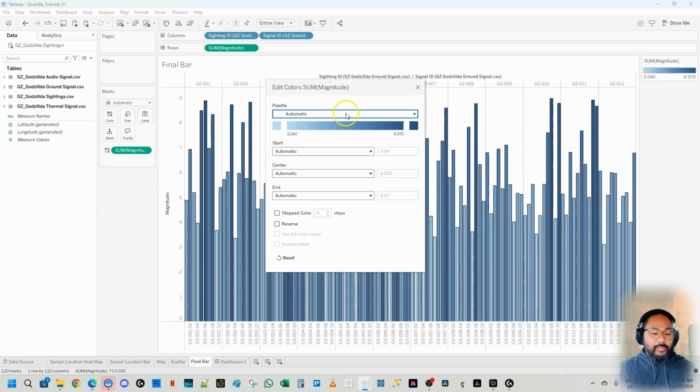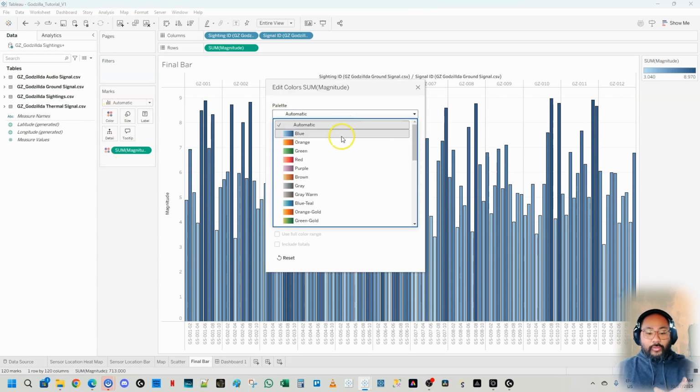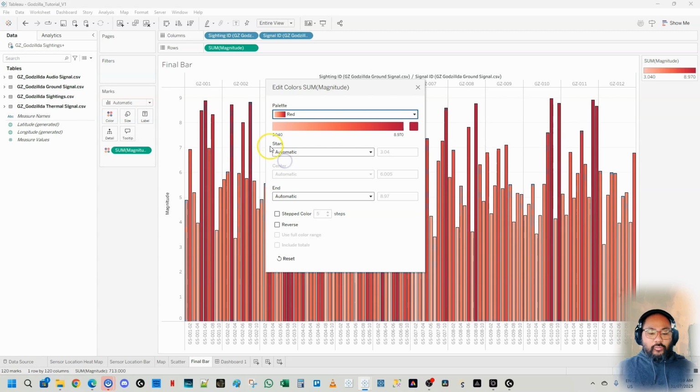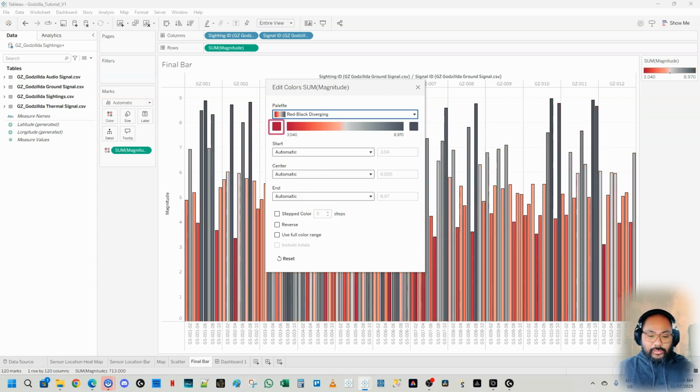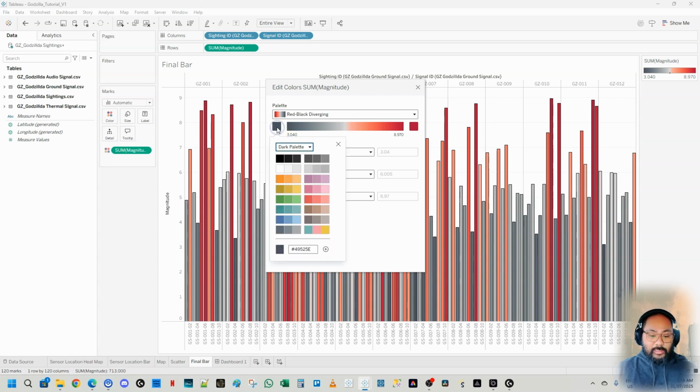Instead of just red, we're actually going to do white red. The reason for that is when you do this color scale, there's not actually a lot of white. It's just a red closer to white. So to get two colors, if I scroll down, you can pick, for example, this red-black converging. And now you have two colors to choose from. But we want red to be on this right side. So we can click reverse and that just swaps the colors. Like so. And then here on this gray part, instead of it being gray, we're going to change this to pure white. I'm going to click on this and go white.